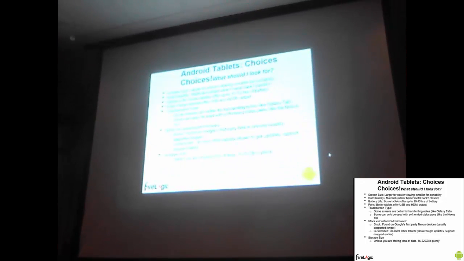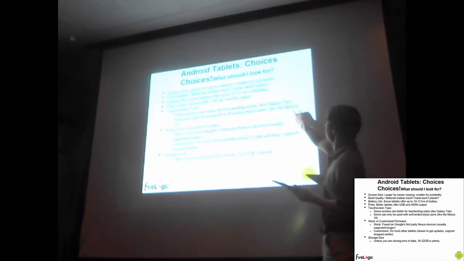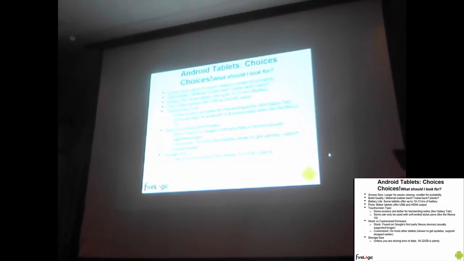I don't have a better name for it, but it's a bumpy point stylus that simulates a finger. So I can do handwriting on it, I can do drawing on it, but it's not going to be very precise, not going to be very detailed. It's meant for being an aid in movement and navigation. So if you're looking for more of a nice handwriting tablet to make notes on within something like OneNote or Evernote, which we're going to show off, you might want to look at a tablet like the Galaxy Tab. I know that is one of the Android ones that has the very nice stylus support for pen handwriting.